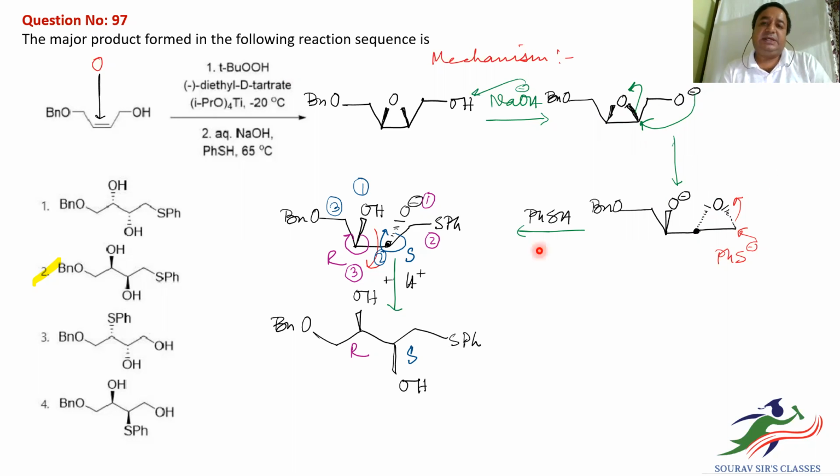Now, when we have a thiol reacting with it, so obviously we can think that this H is going to be protonating this O over here. Also, this can also be protonated. So what will happen is that the S will make a nucleophilic attack over here because this is less crowded and this is more crowded. So now, keeping in mind the absolute configuration over here, because that will help us to choose which is the product. All right. So what we can see now is that this over here is R and this over here is going to be S.